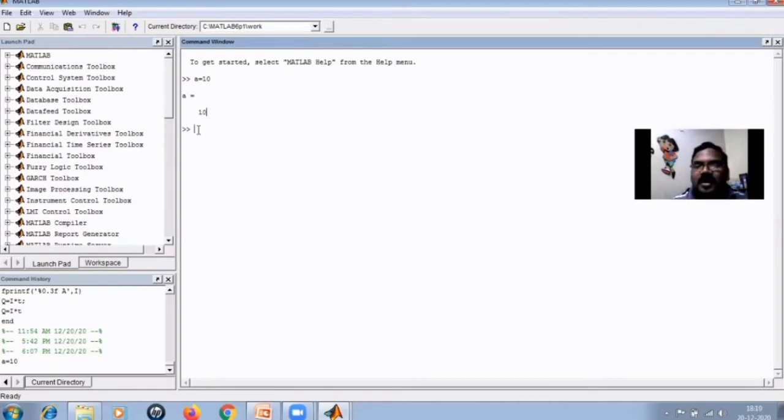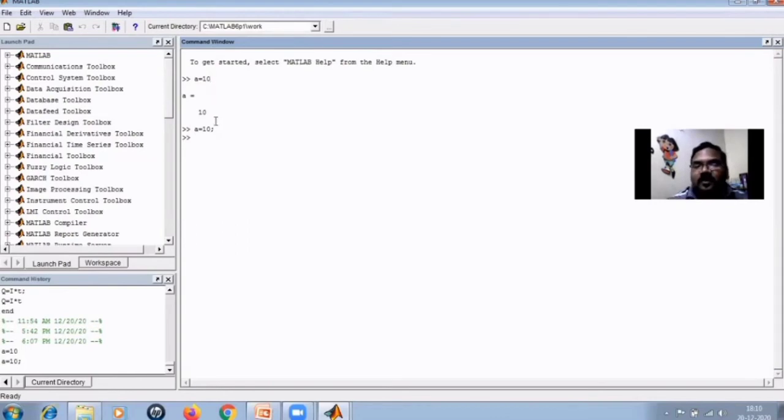Suppose you don't want A is equal to 10 to be displayed, then you can write A is equal to 10 semicolon. If you give that, you can see that the output is not displayed. That's the difference between A is equal to 10 and A is equal to 10 semicolon. The semicolon is used to not display the output. If you want to display the output, you should not use a semicolon.